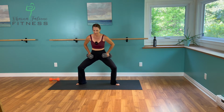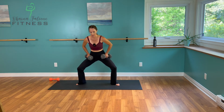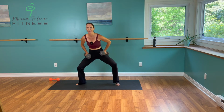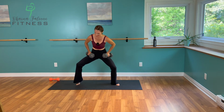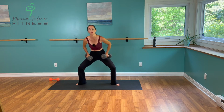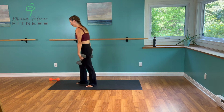Right and left. So we're here, kind of an isometric, static hold for the thighs, and we're letting those heels lift. 8. Breathe. Maybe smile. 3, 2, 1 more on each side. Bring it up.